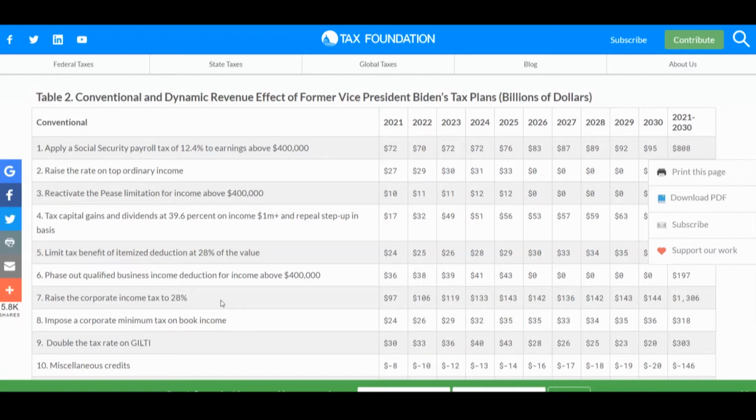Now, that by itself doesn't really tell you a lot, because businesses often have a lot of deductions to offset that corporate tax rate, since they're really only getting taxed on profits at that point. Now, when profits are taxed, you theoretically expect dividends to come down as well. So an increase in this income tax rate likely would slash dividends as well, since there's simply less profits to go around, assuming all else is equal. And that's a problem for business growth and a problem for investment returns, since you're not getting as much back, since the company has to get rid of over a quarter of its income as opposed to about a fifth of its income right now.